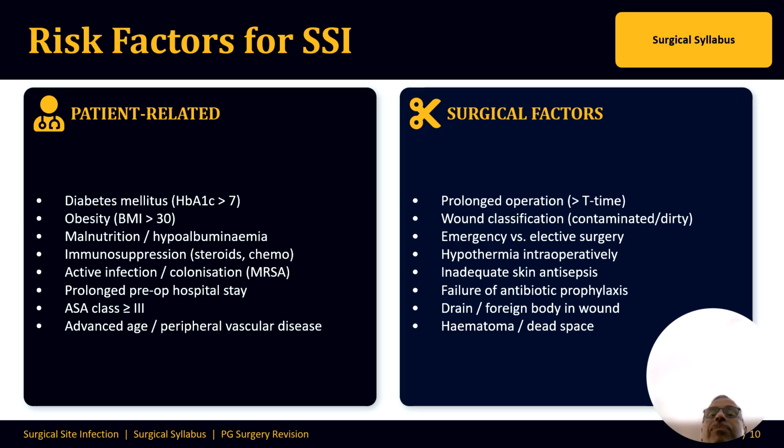Any hematoma would naturally lead to increased chances of SSI. That's why meticulous hemostasis during surgery is one of the important steps in preventing a surgical site infection. Leaving any dead space would lead to accumulation of seromas or blood, and that can also increase the chance of development of SSI. That's why during surgery, dead space should not be left, and as far as possible, layer by layer closure should be done properly.